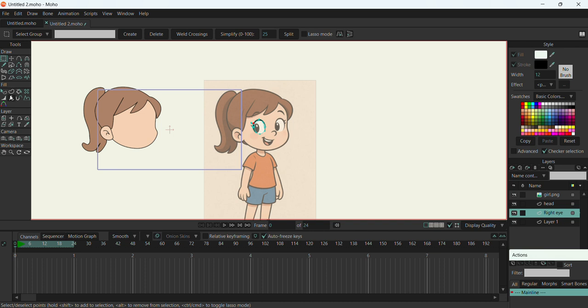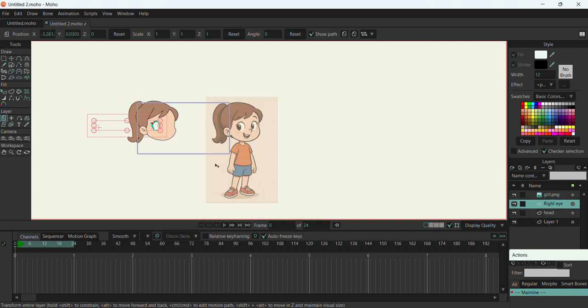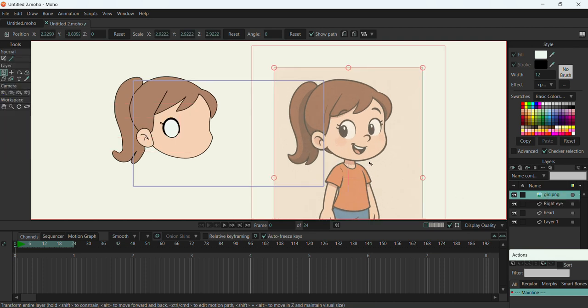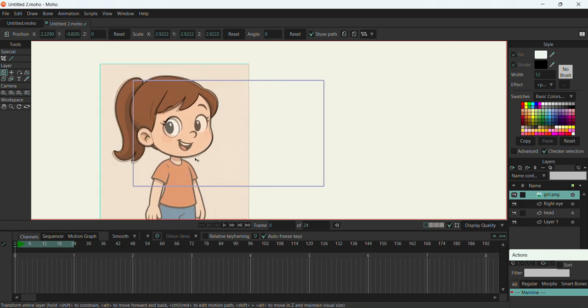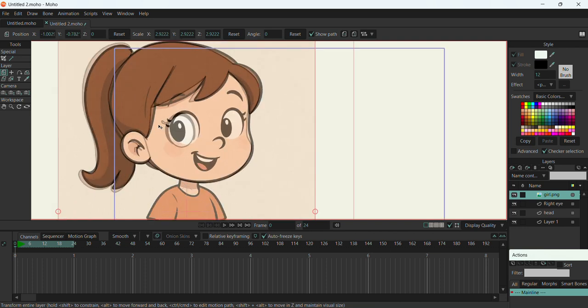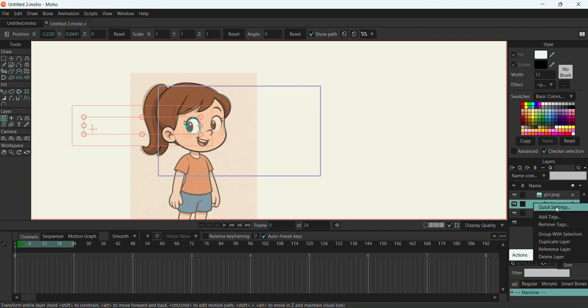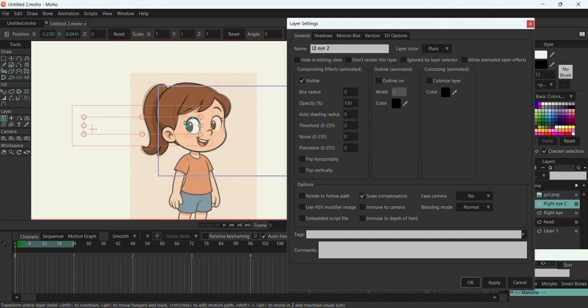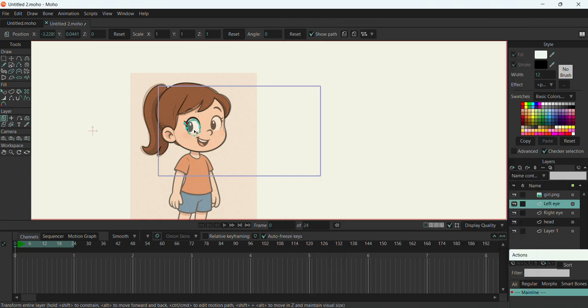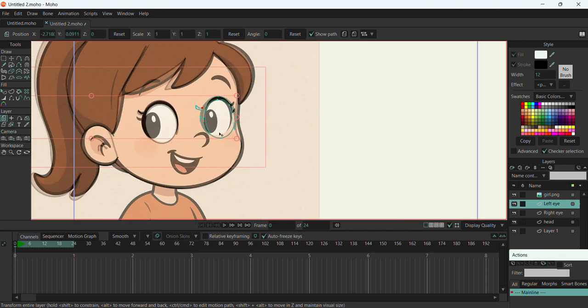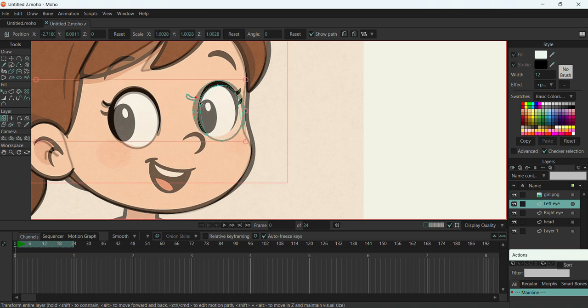Okay, so the eye is going to be here, and we need to bring it on top of the head. Drag it. Okay, now let's bring this picture here and see if we get it right. Yeah, and then get your eye and bring it here. Okay, now I'm going to duplicate here, right click and duplicate to make it the left eye. Now this is the left eye.